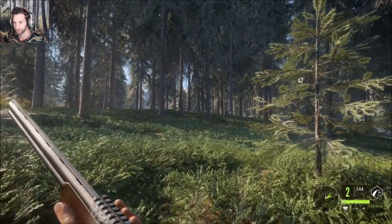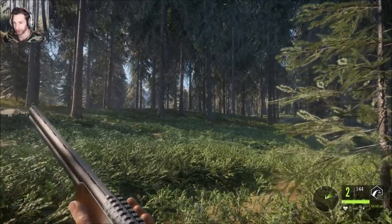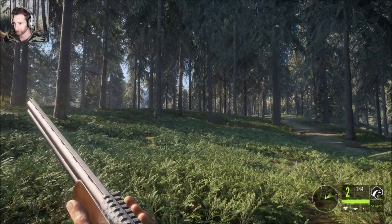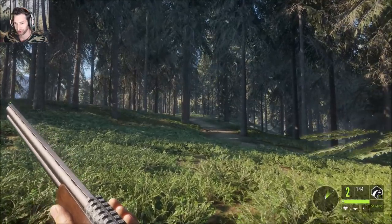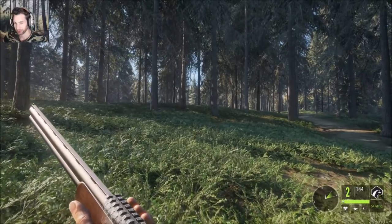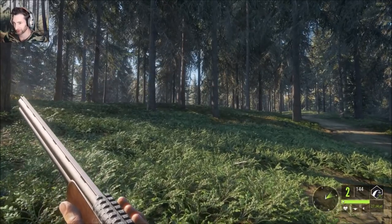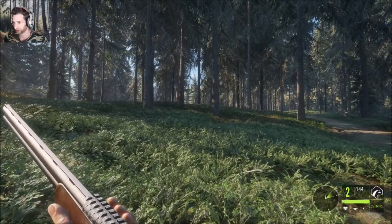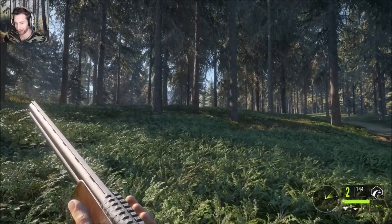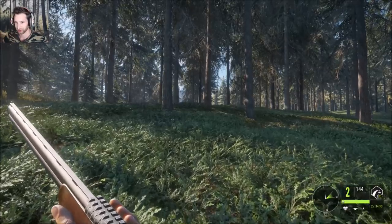There's actually a hill right there, so if we would have taken a shot, it would have hit that hill. And that wouldn't be good. So we're just going to creep forward a little bit closer. See if we can get within 30 of them and take a shot. I don't even know if it's a male or a female or what, but we'll just pretend like it's a big male again, so we're going to go for a perfect shot.